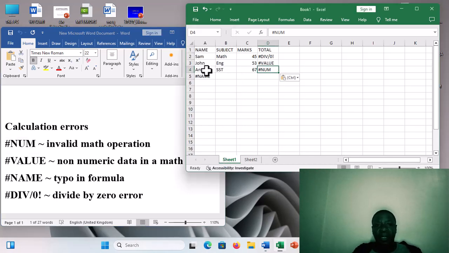Now I have a class, and I've called it their marks, subject, names, and total. From here we are going to have errors in writing a name, errors in mathematics of writing an invalid math operation. Then we have invalid value, invalid division.